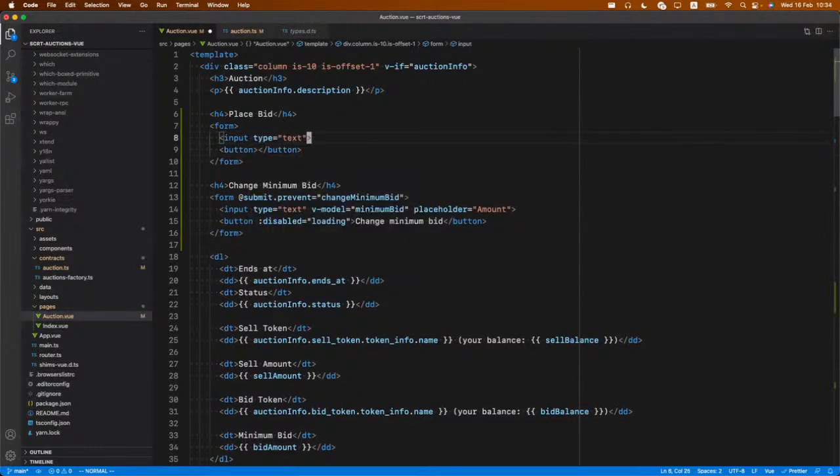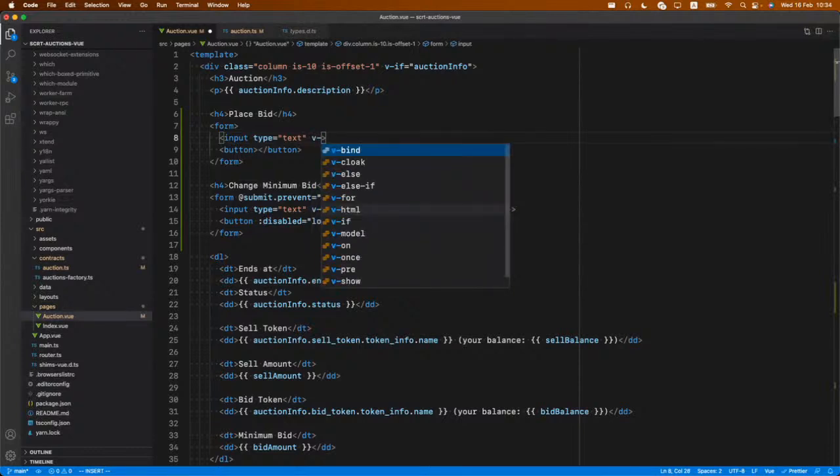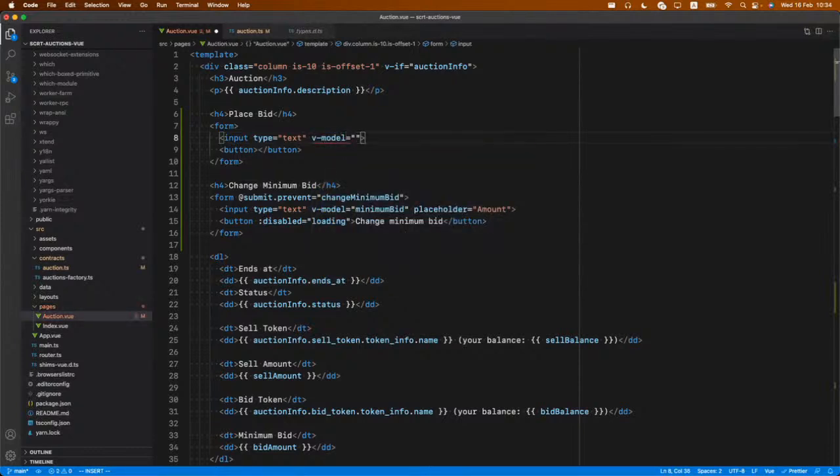The input is essentially for getting the amount for the bid. In this case, I'm just going to call it bid. And the button will say place bid.